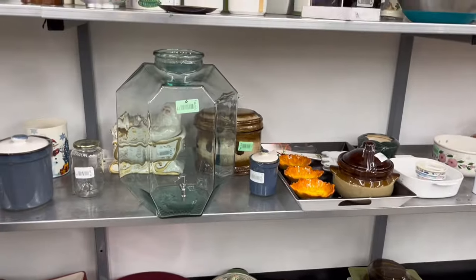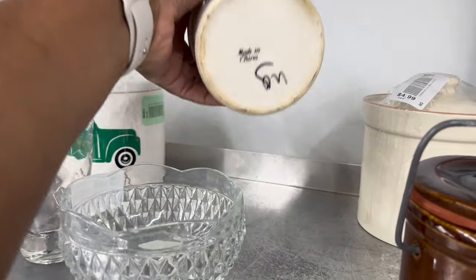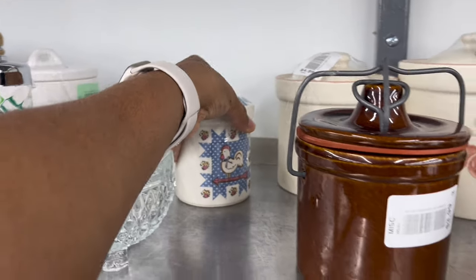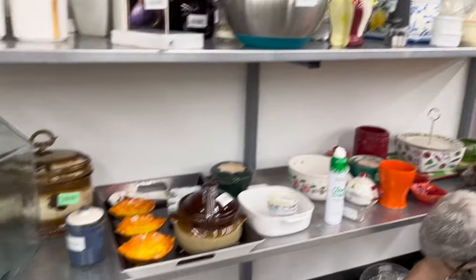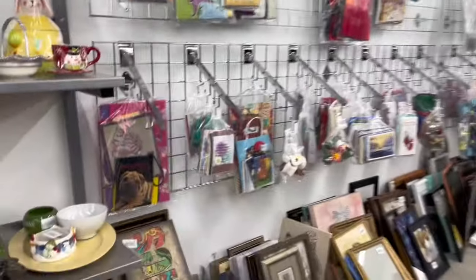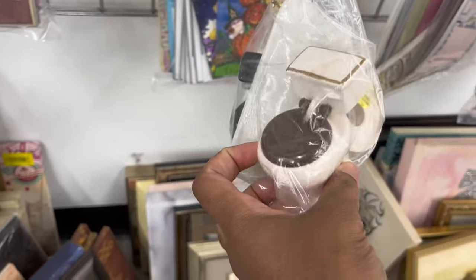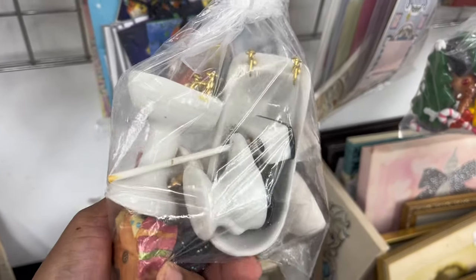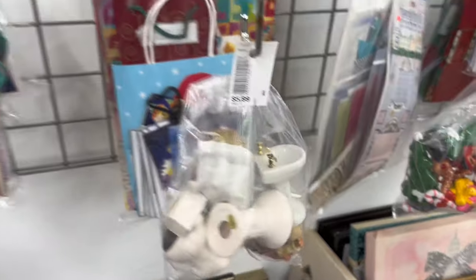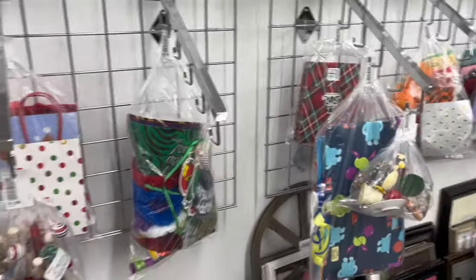Over here in the kitchen section I'm always looking for butterbells — those are very popular. As you can see they write with permanent marker on the bottom of their pieces, which I really dislike. The Salvation Army does not do that. They also have little baggies — this one has a toilet seat, sink, and bathtub, probably for a dollhouse. Very nice vintage porcelain pieces. They also have a lot of Christmas cards and postcards if you sell those.